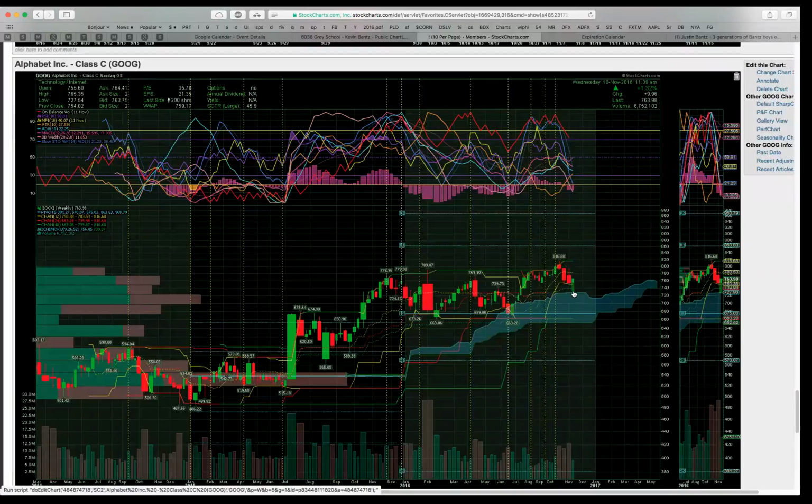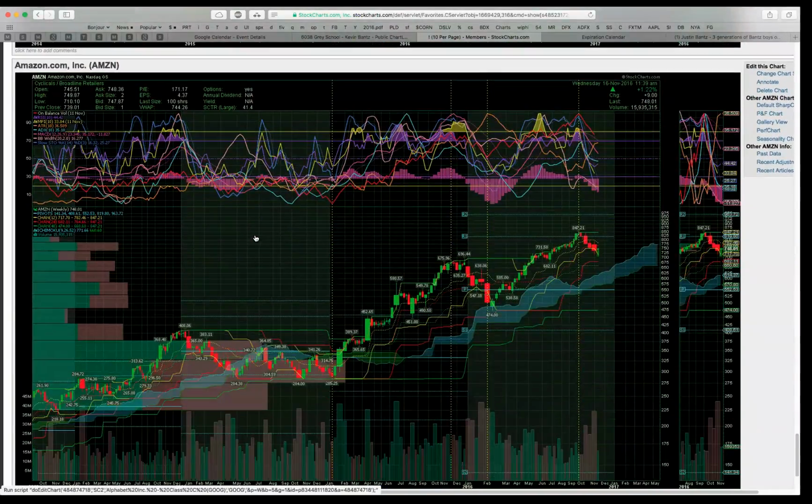Basically found support at the top of the cloud. This is a weekly chart, and which is about halfway back. So it all comes down to everything on this side. It hasn't been oversold since before it took off at 520. To me, it's sideways action. It broke out, came back in halfway. So it needs to hold, or it'll reverse and come through, and then we're talking 560 on Google.